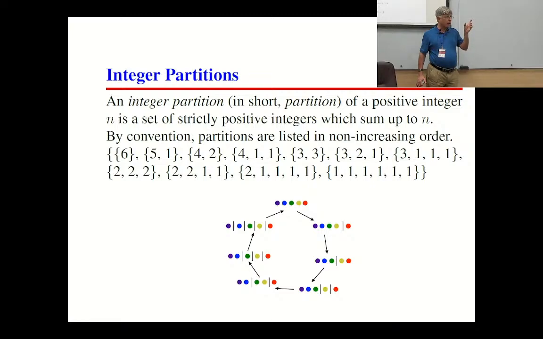And a set of numbers that adds up to n is called an integer partition of n. For convenience, we will typically represent the pieces in sorted order from smallest to biggest. Any questions about what an integer partition is? These things are objects. We would like to do with them what we do with every other object. We'd like to be able to rank them and unrank them. Tell you what is the 96th partition of 102. That's a well-defined question, and that's the kind of thing we'd like to be able to do.